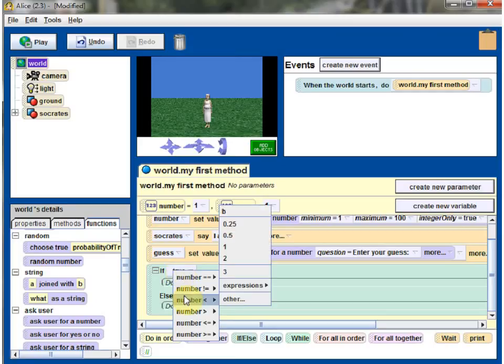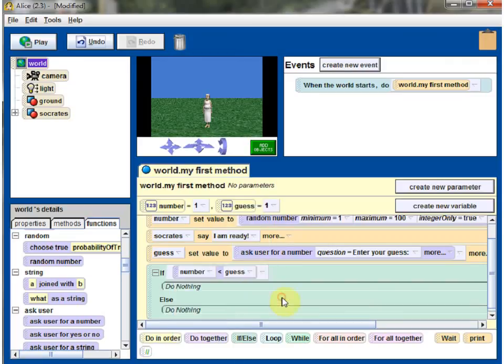If number is less than, go under expression, guess. As soon as you drop that, this box comes up. If number is less than, and go under this expression and guess. If you click on that, it becomes number less than guess. So number less than guess means we guessed it too high, right?